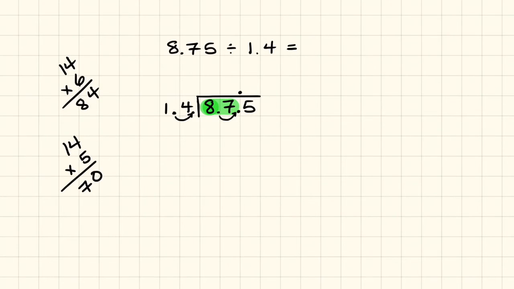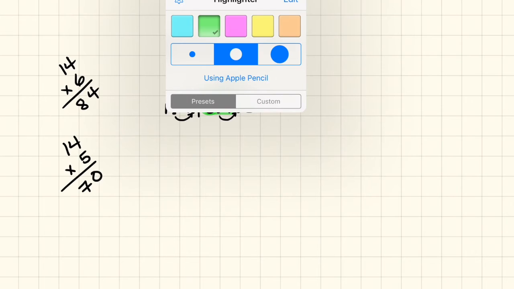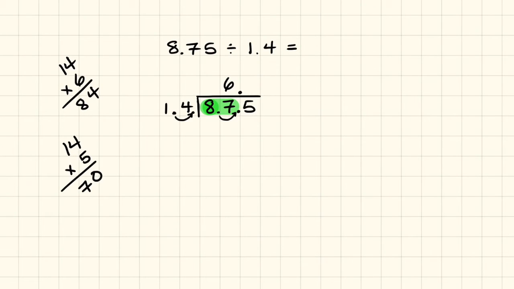Well, this here is going to be 84. That's good. So I'm going to place my 6 here right above the 7, to the right of the numbers that I'm dividing into. And then I know that 6 times 14 is 84. I'm going to write that right below. Again, watch how I'm lining everything up. I want to make sure that everything is working itself vertically at this point. I'm kind of building down and to the right. Then I'm going to find the difference, and my difference is 3.